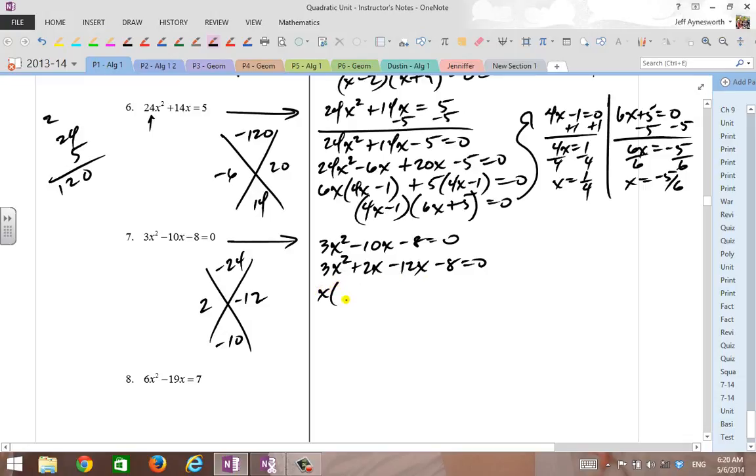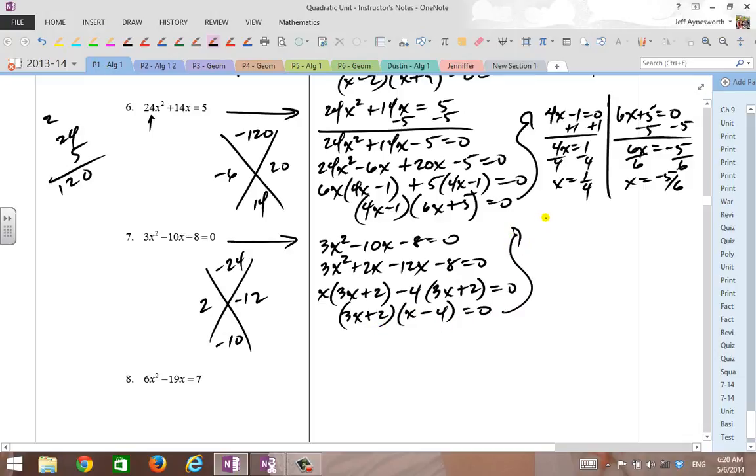So factor out x out of the first group, and you get 3x plus 2. Factor out a negative 4 on the second group, since they're both negative and both divisible by 4. So you get 3x plus 2 again. And remember, these binomials are always going to be the same in the factoring. Distribute back through to check, all right? Keep on factoring here. Factor out the 3x plus 2, multiply it by the remaining factor, x minus 4, and you get a 0 product now.